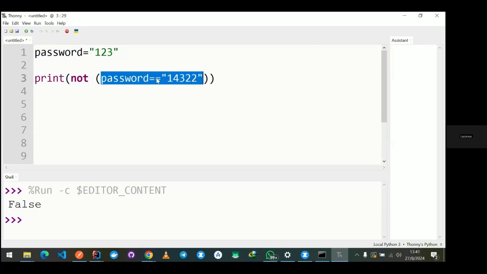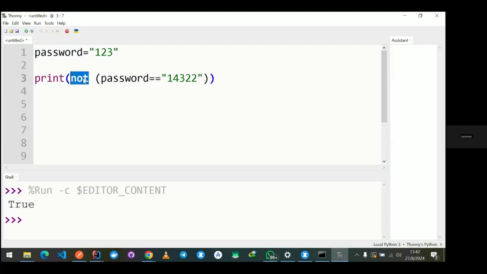This will result to false because password is 123, but the password provided here is 1453. If you compare these two values, the result will be false. But if you put the not, it will just say not false, so it just gives me true. So we are just saying the opposite. If I remove this, I'll get false, as you can see. But we want the opposite of this, then we use not.